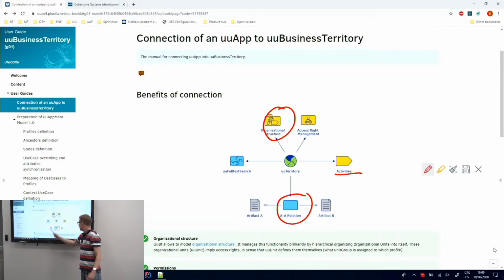Another thing, artifact relations. This is a feature which allows coupling different applications together, because a relation is between artifact A and artifact B, and these artifacts could belong to different applications, and the applications don't need to know anything about each other. By creating this relation, you tell the application of artifact B that you are using its data, you work with them, and that's why you don't want to allow the deletion of the artifact.